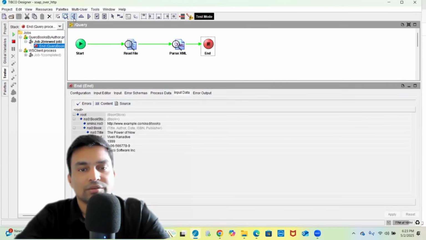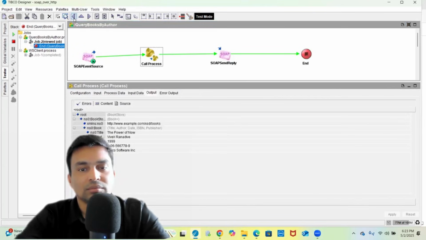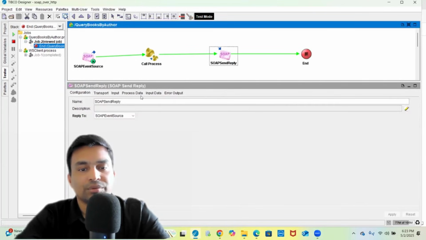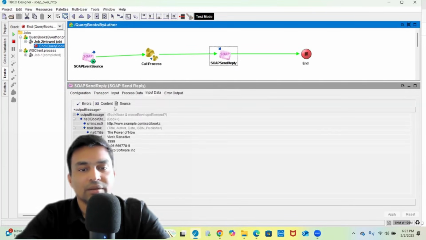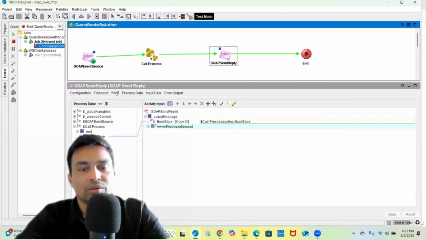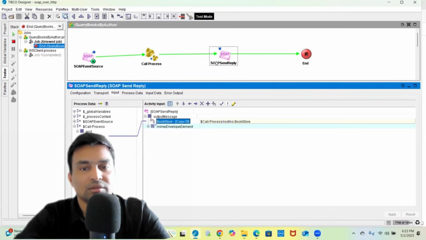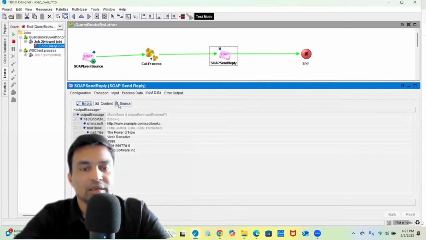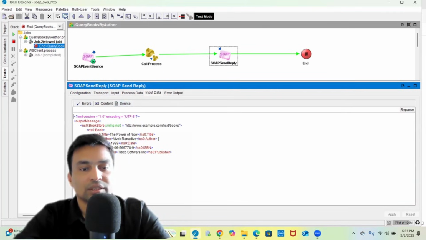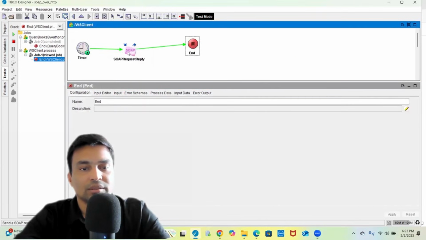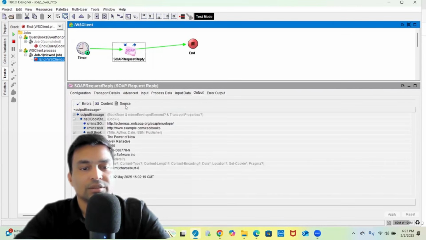And coming outside of this process, we have a SOAP send reply, and on the input, we map it from the bookstore call process. So the input data to this activity is the book title, author, date, and this response will be received on the client application on the SOAP request reply. And this is what we got.